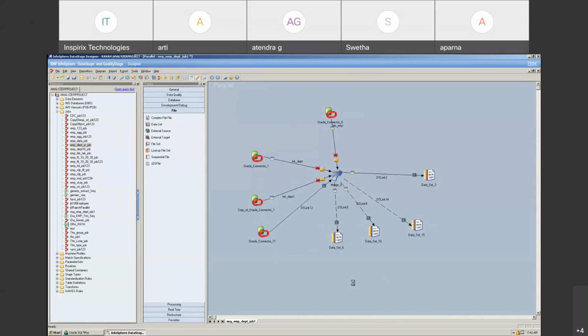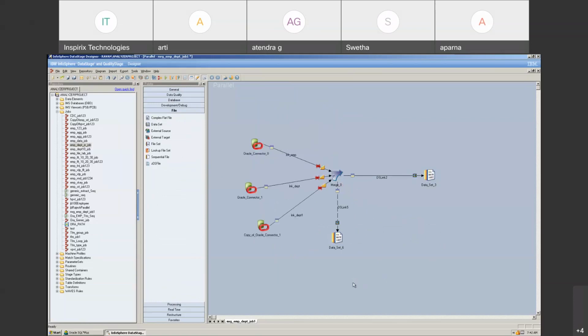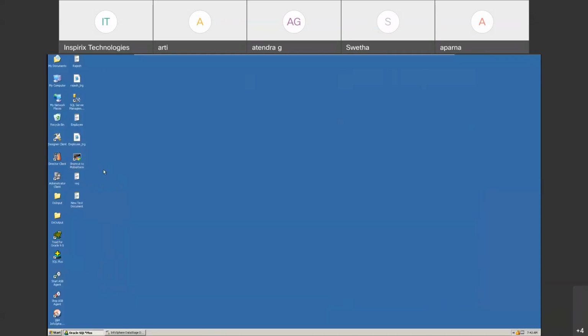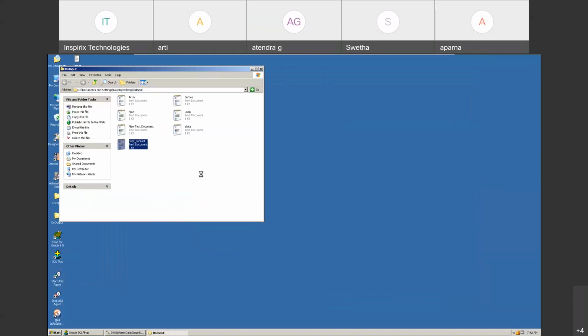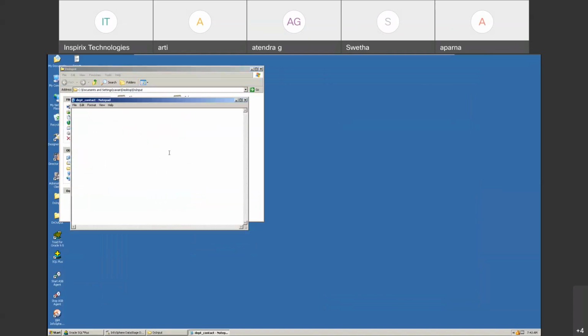For example, we can create one dummy file. Let's create one dummy file and try to join the file and table together. Go to ds import, create one new file, dpt contact. Dpt number.